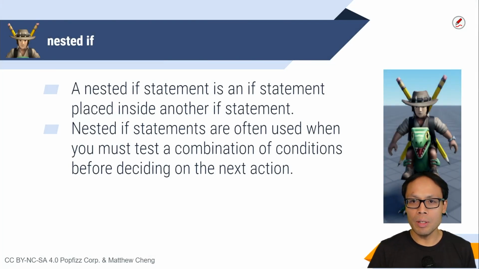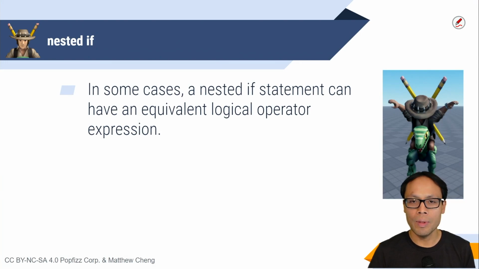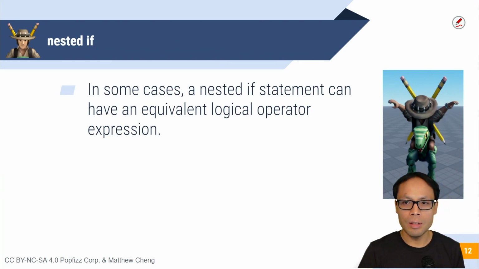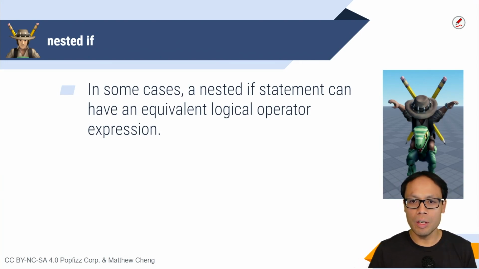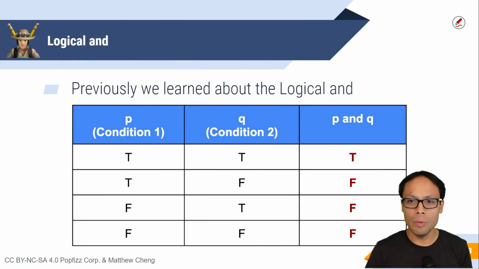A nested if statement is an if statement placed inside of another if statement. Nested if statements are often used when you must test a combination of conditions before deciding on the next action. In some cases, a nested if statement can have an equivalent logical operator expression. Now, if we recall from our previous lesson, logical AND has the following rule. It is true if both conditions are true, or false otherwise.